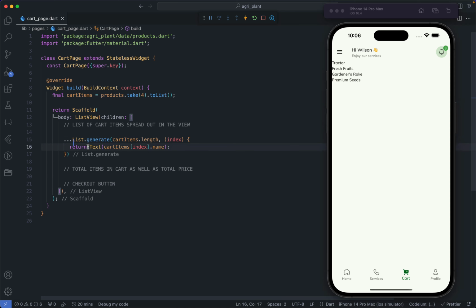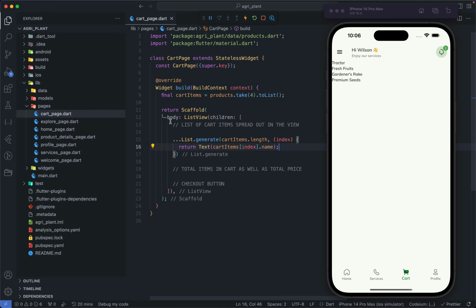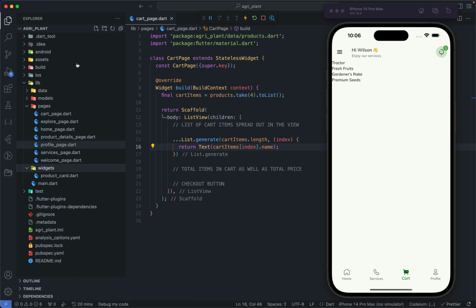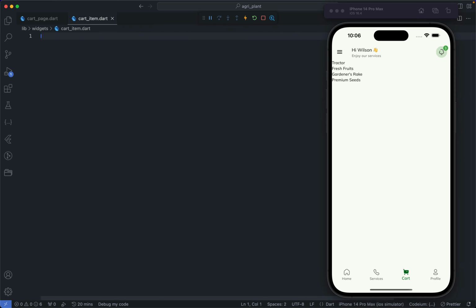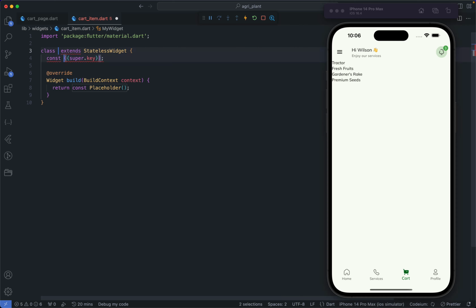Now instead of returning just a text, we're going to create a separate widget for this. So back in our directory, let's look for the widget and then create a widget. I'm going to create a new widget called cart_item, and this is going to be a stateless widget, CartItem like this, and this CartItem is going to take a product, right?